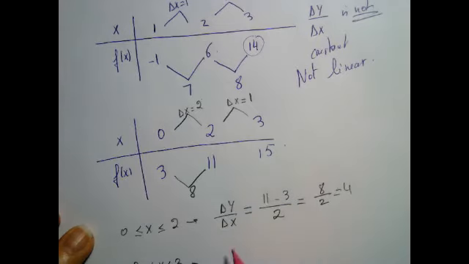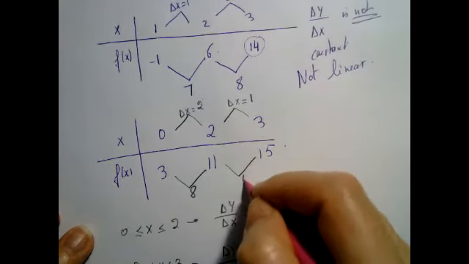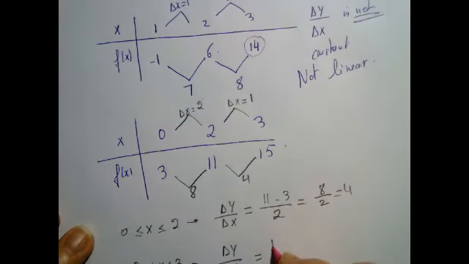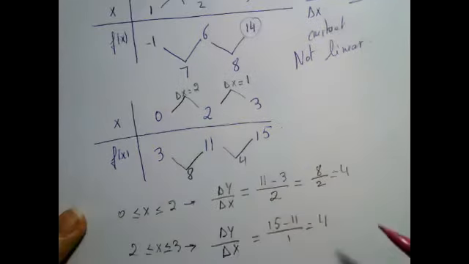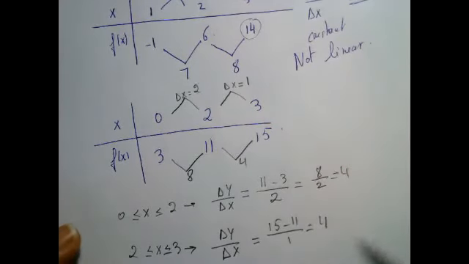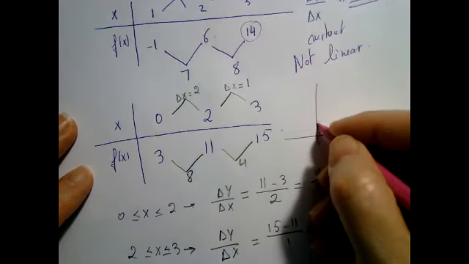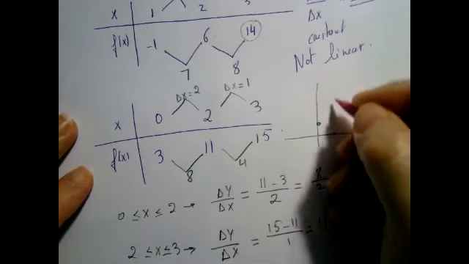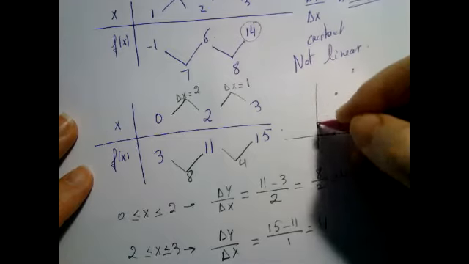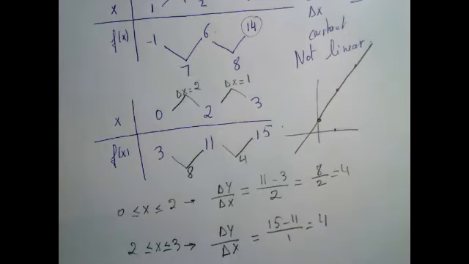All right. Again, the change in y over the change in x. Again, here, it's 4. It is 15 minus 11 over 1. It's equal to 4. So if I don't give you the same delta x, to check that it's linear, you have to check the delta y over delta x. So now if I graph this function, you have to get all those 3 points on the same line. That's exactly what will happen.